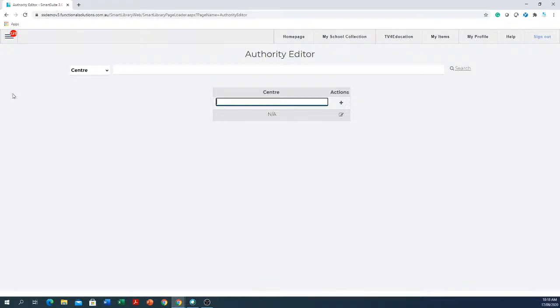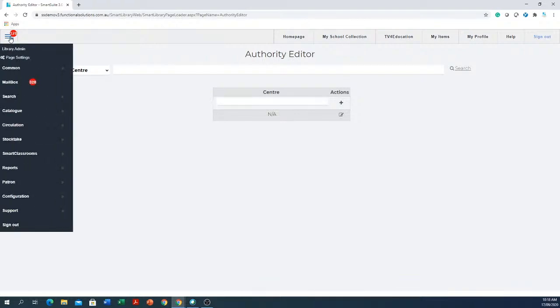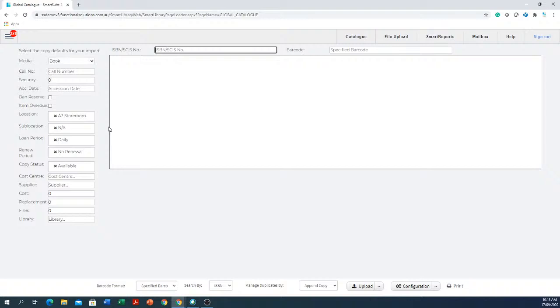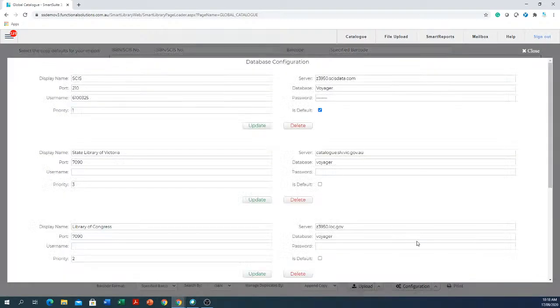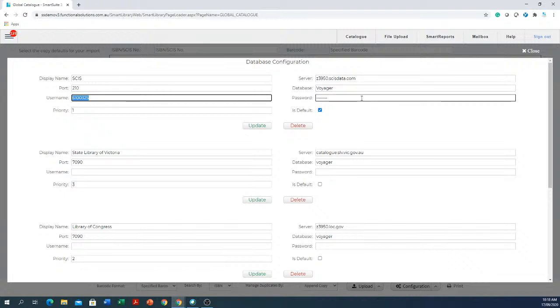All right. Two more parameters you have to put in as a new user before you can use the system. And that is the SKIS cataloging parameters. These are very, very important. To do SKIS cataloging parameters, you go into menu, you go to catalog, you go to global catalog. In the global catalog screen, you need to go down to configuration, not click the configuration, but the up arrow and Z3950 database. When you click on that, SKIS will be up the top. You need to put in your SKIS username and your SKIS password, and then click save or update if it's already in there. Okay, and then once you save or update, you can just close that.